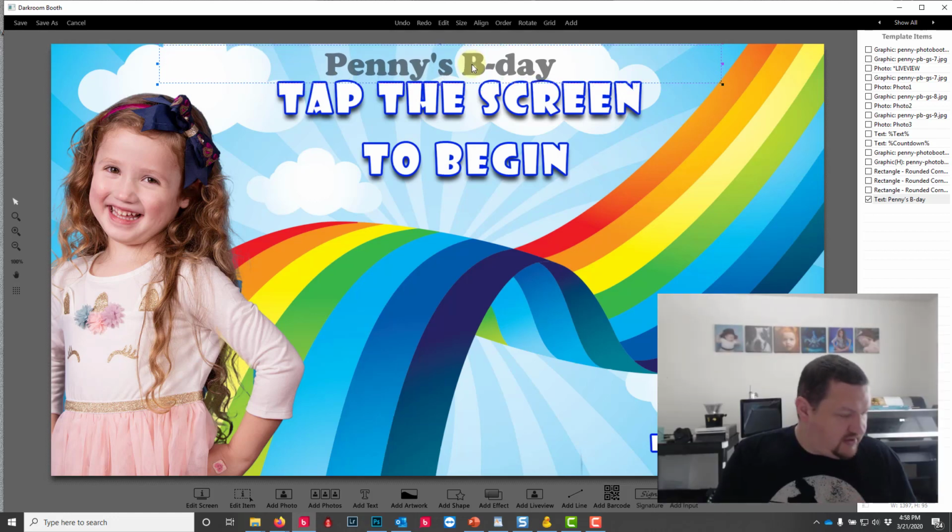Darkroom is awesome for a lot of things, but it is not Photoshop. Photoshop is helpful for certain things, like if my daughter said, I want my name to be in rainbow, that would be something I would do in Photoshop. I am going to show you that in just a minute, not rainbow, but we're going to do a different mask. So we have add in the name, add in the picture.